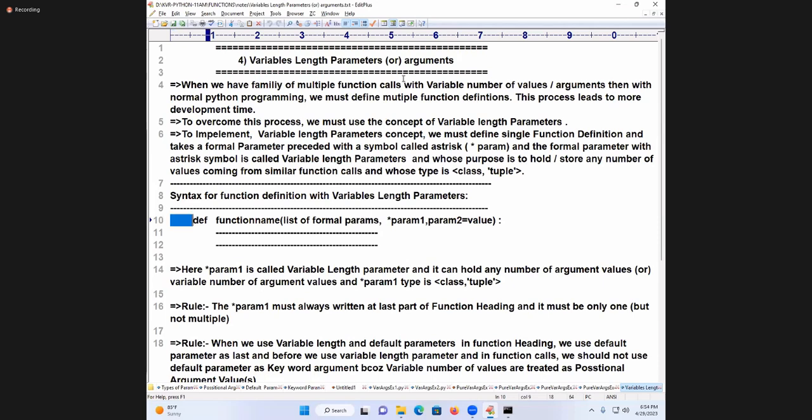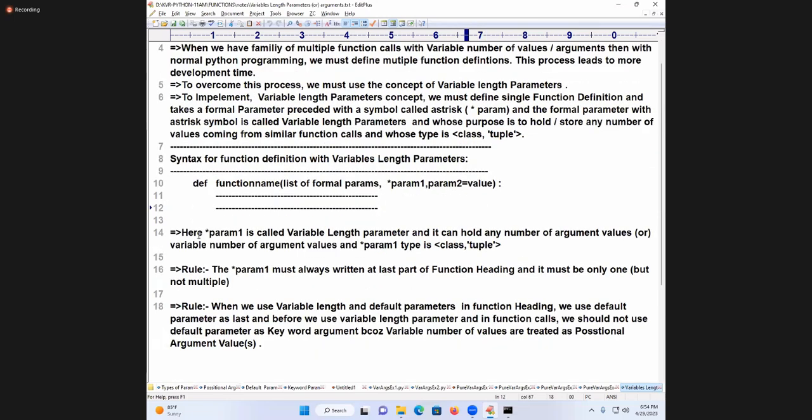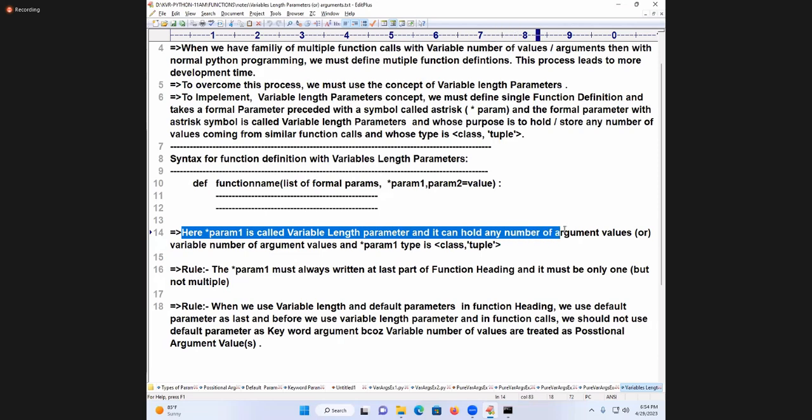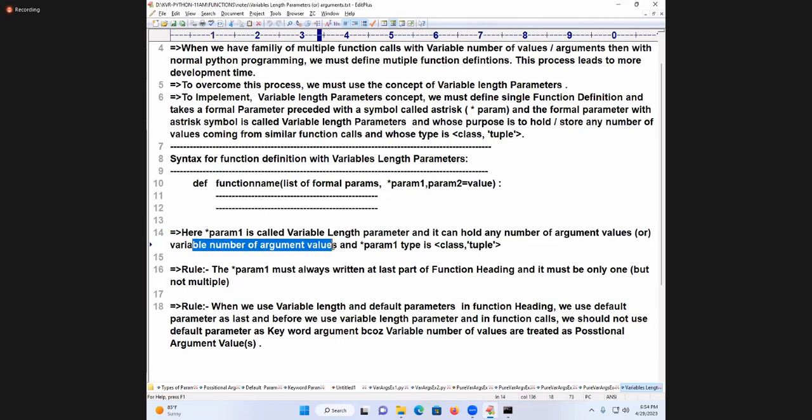Syntax: function name with variable length. See, students: def, function name, list of formal params, star param1, param2 equal to value. See the order: list of formal parameters, star, later default. Got it? Next, come back to the point. Here, star param1 is called the variable length parameter, and it can hold any number of argument values or variable number of argument values.